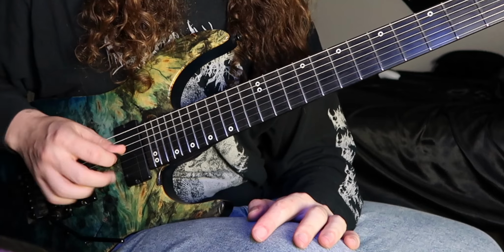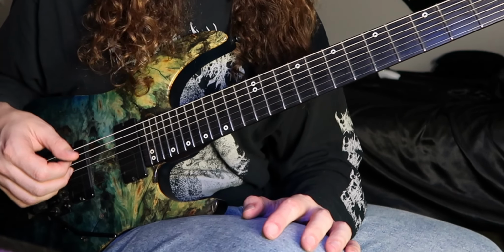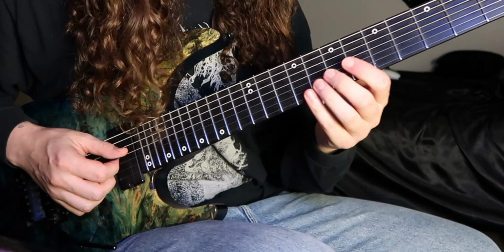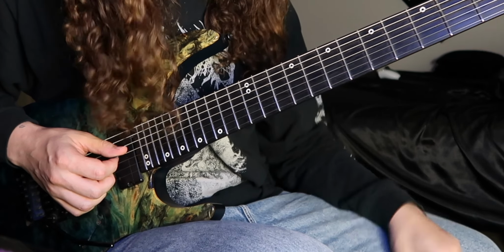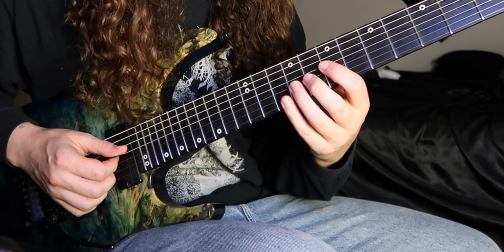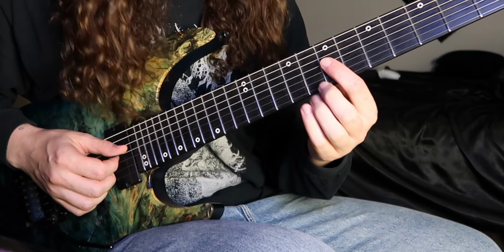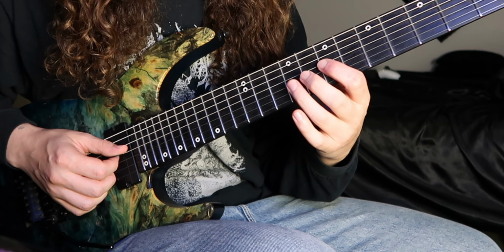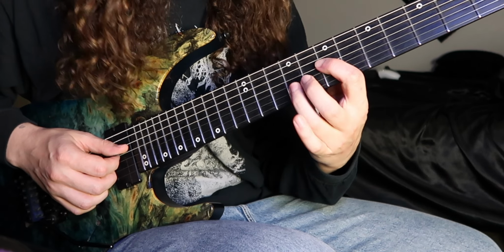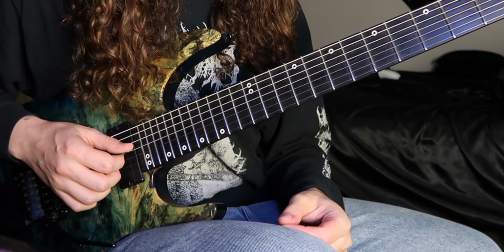That sounds fine picked. I just really like to hybrid stuff whenever I can. It makes me feel cooler than everybody. So that's what I do. So I'll go down this little thing. It's just a diatonic descending little phrase. So I'm starting on the seventh fret of D, and then I'm hammering on the seventh fret to the D, and then doing the hybrid on the ninth fret of the G, and then kind of going diatonically.